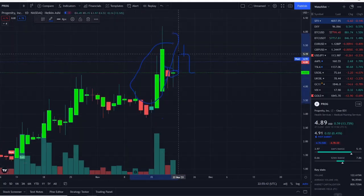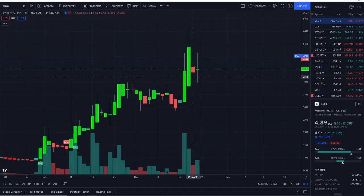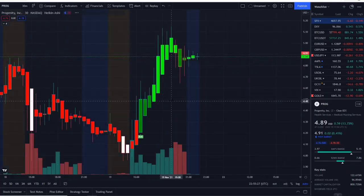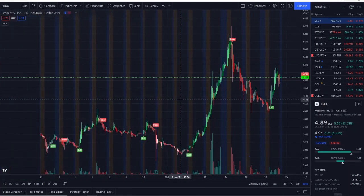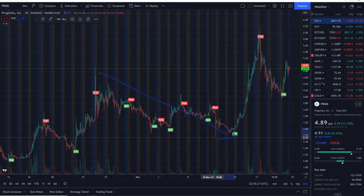This is going to be important because this is in tug of war zone, and the squeeze is trying to propel even further. I look forward to seeing your thoughts down below. Do you think this is going to propel even further, or is this just another bull trap like the ones that have happened before that end up going up really fast from about $2 to $3, $4, and then falls right back down towards $2?